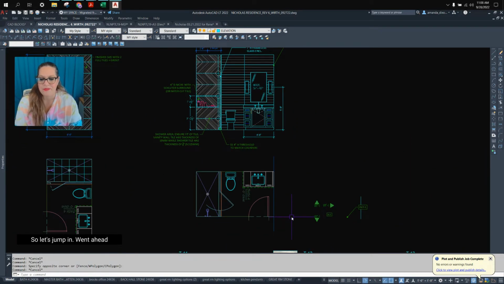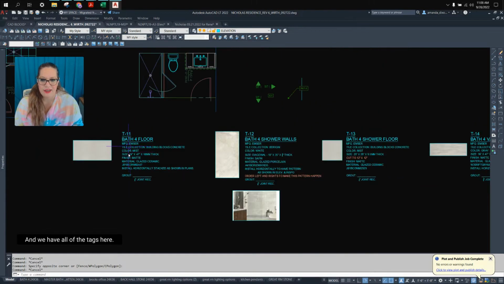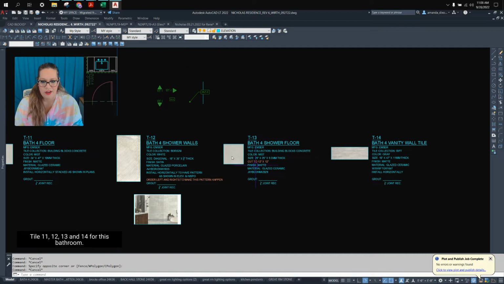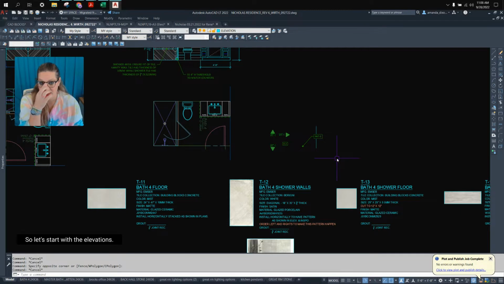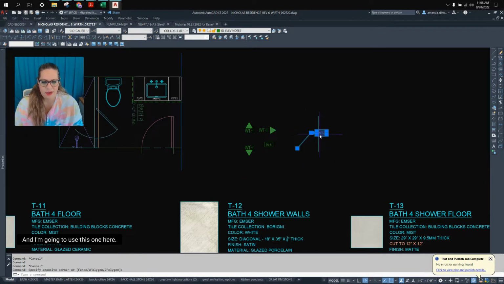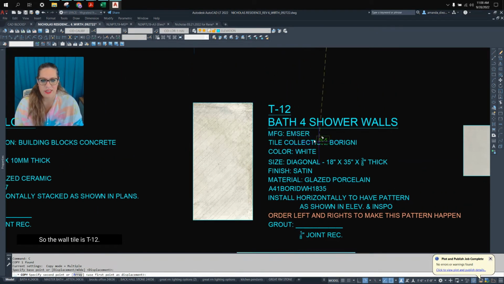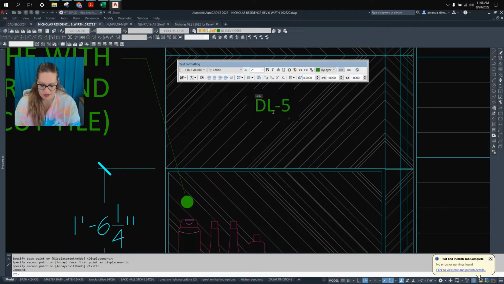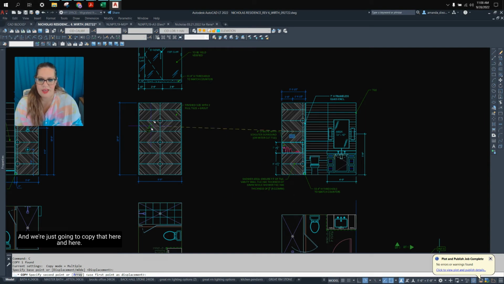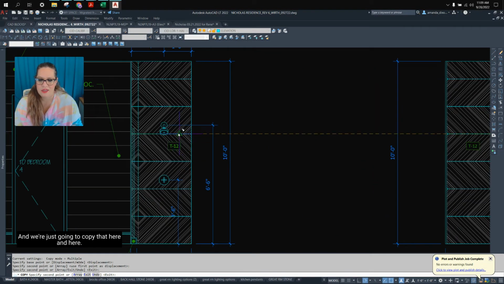So let's jump in. I went ahead in the other videos, and we have all of the tags here, tile 11, 12, 13, and 14 for this bathroom. So let's start with the elevations, and I'm going to use this one right now. All right. So the wall tile is T12. Come here, double click on it. T12 done, and we're just going to copy that here and here and here.